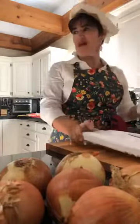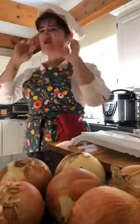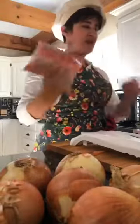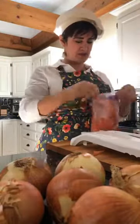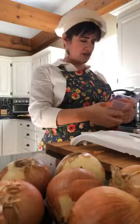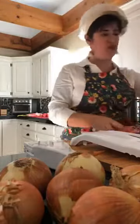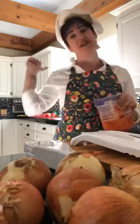So, who doesn't have a mandolin? Do we need to show some knife skills? Celia went, me! So you can do this without a mandolin. That's why having the shredded carrot is a good idea. Am I using all of this? Probably not. My husband's out of town, so it's just me and you eating this week. We just need 6. So I might end up using some of these for the soup just because that way we're using them up. And these will go bad faster than the whole carrots.